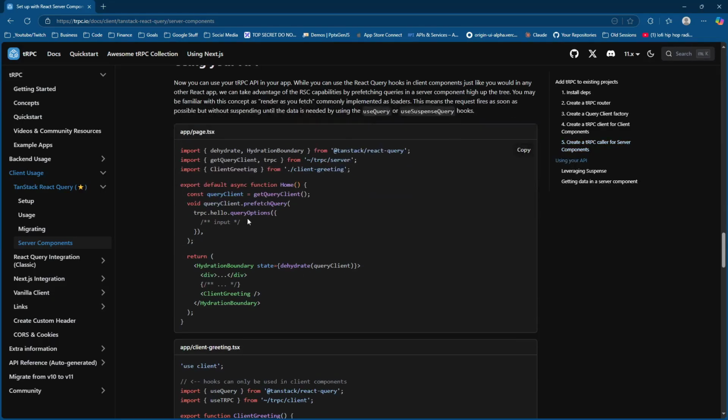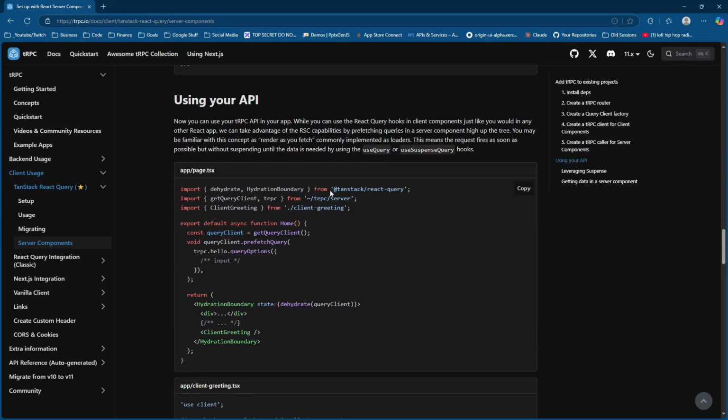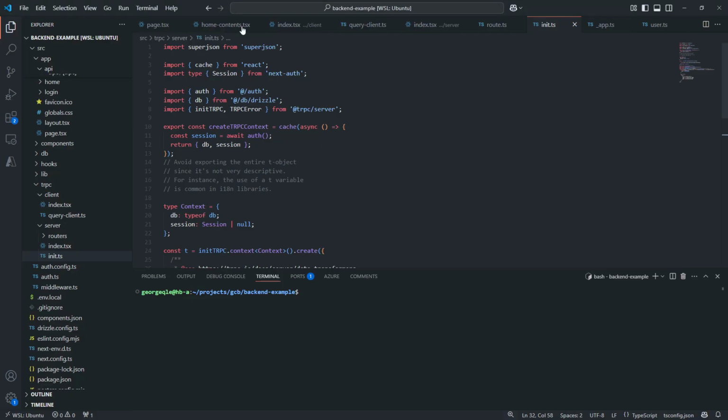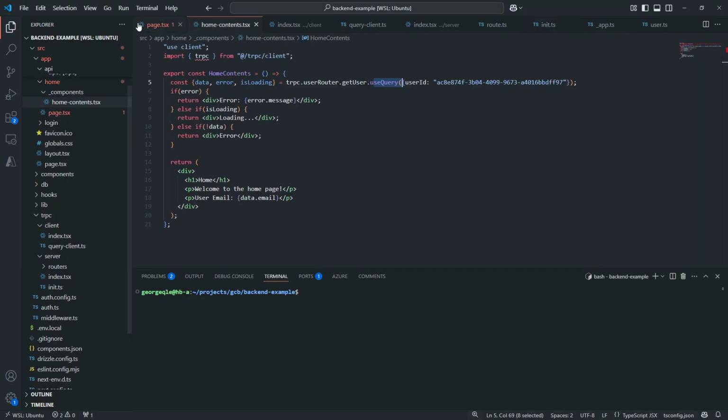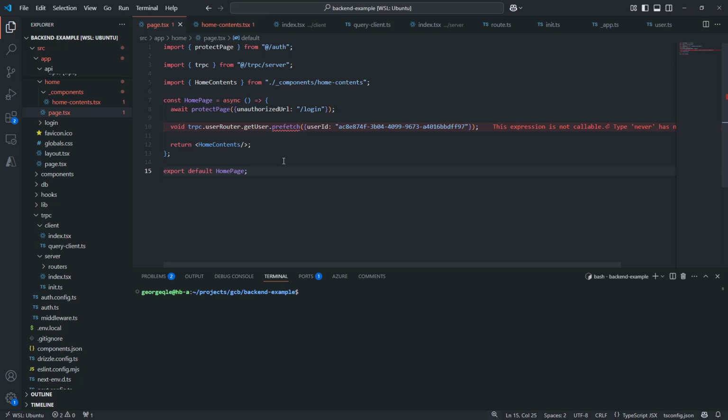So now we can move on to changing our usage of the API. So the two operative files here are the home and the home contents. Since I separated out, just to make it in this example, a client component that has a separate boundary from a server component, that's kind of the page here.